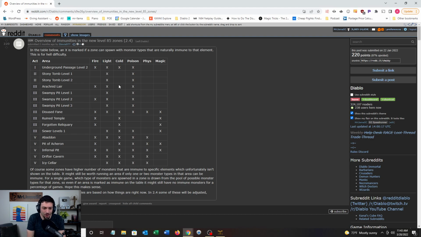So I think that's just something to note, because I just see so much hype around the new area level 85s, and everybody being like, oh, now I finally can stop farming Mephisto, and I've got a new place to farm, I'm so excited. And I just want to temper expectations, right? I just want people to realize that it does bring more to the game, which is great. But I don't think it brings as much as everybody is thinking it does, to the point of completely changing the endgame meta for the majority of players.